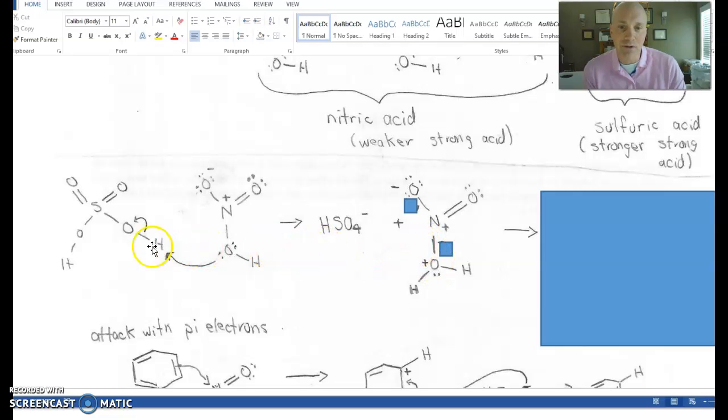And for the H2SO4, notice I'm just going to write it like this. I could draw this out as a structure, and if I did that, first of all, you can pause the video here and try to draw the structure of what you think will get created here based on the results of this arrow pushing. Well, I can abbreviate it like this, and if you want to know what that structure is, get rid of this hydrogen right here, draw three lone pairs on that oxygen, and then put a negative charge on that oxygen.